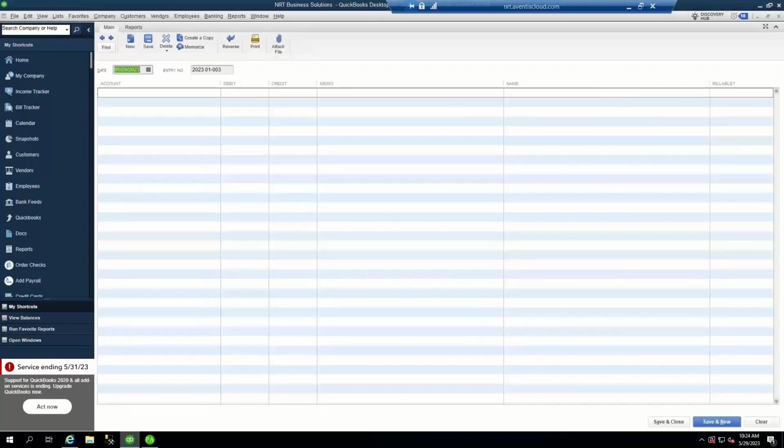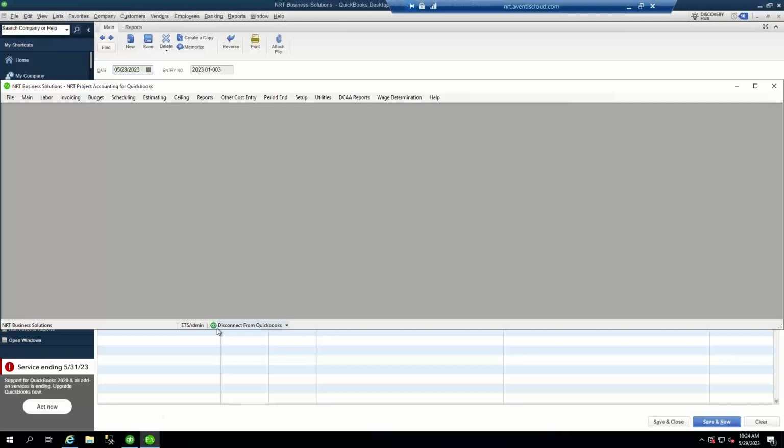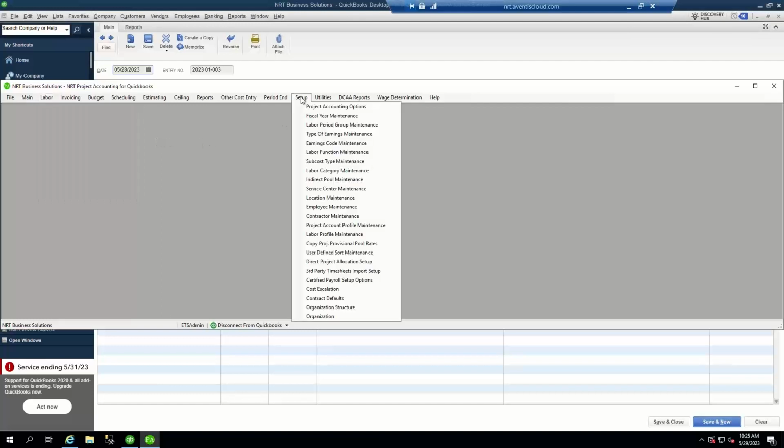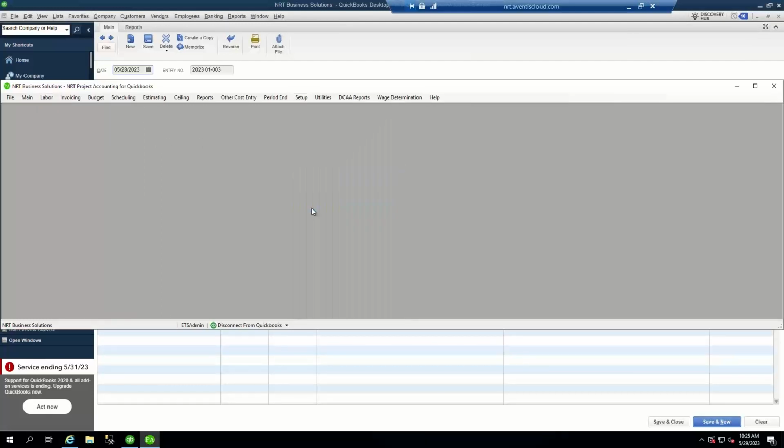Second of all, I wanted to point out that there's a couple of ways that labor can be entered into this system. Today, I'm going to be demonstrating how we enter it through our NRT E-Timesheet web-based application. There's also options to enter time manually. If you choose not to use our NRT E-Timesheet, there's manual entry screens that you can also process your labor with as well. So to start the presentation, we'll go in where it all starts, with the employee setup.